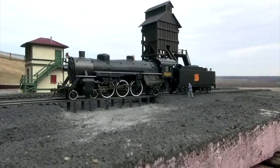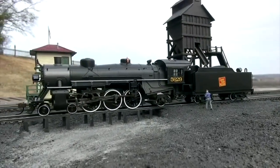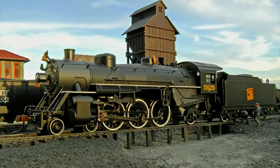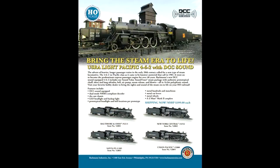But this is a really beautiful engine. I'm real happy with the way it looks, and it's gonna shoot pretty decent even with the cloudy skies today. Let me show you the ad shot that I got from this shoot today. It's just decent. I kicked up the reds and the yellows in Photoshop so it wouldn't be so dark, and all the black ballast is so characteristic of a steam shot from the era.